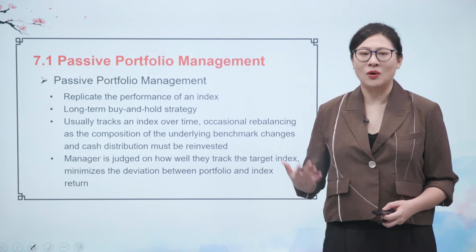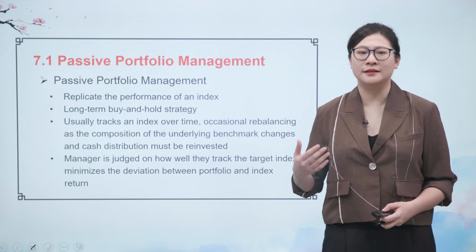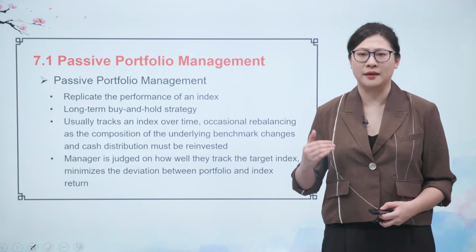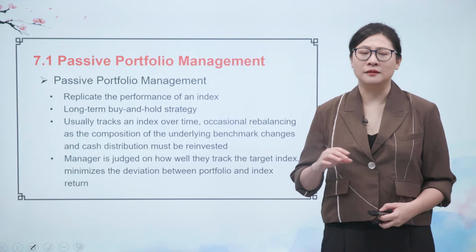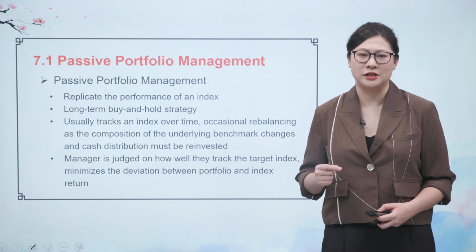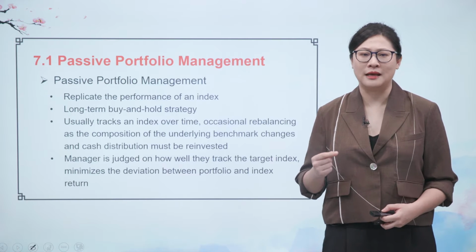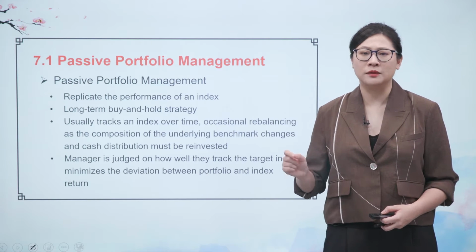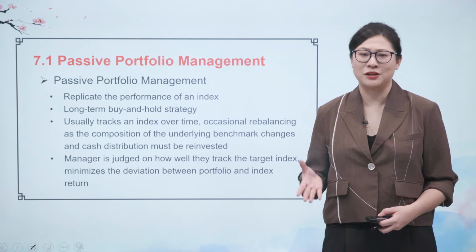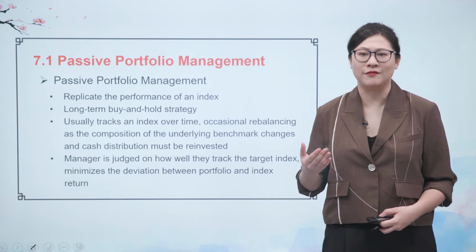Okay, what is passive portfolio management? Passive portfolio management is to replicate the performance of an index. So it mimics a market index. In the long term, it can be a buy and hold strategy. Passive portfolio management usually tracks an index over time, occasionally rebalancing when the composition of the underlying benchmark changes, and cash distributions must be reinvested.